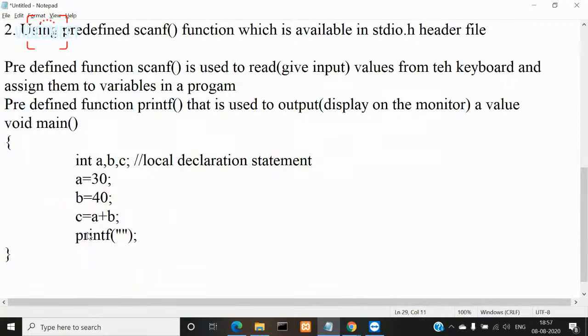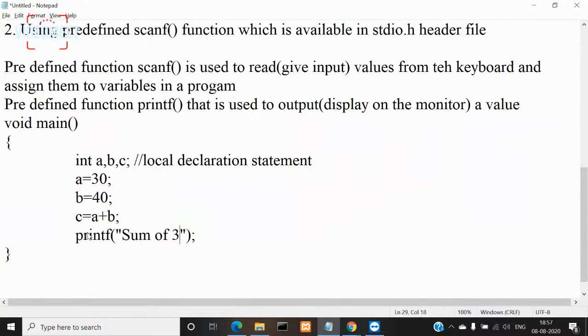The printf function works like this: it takes some string as a parameter, which must be given in double quotes. Whatever you want to display on the screen, you type it as it is. For example, I want to display the sum of 30 and 40.